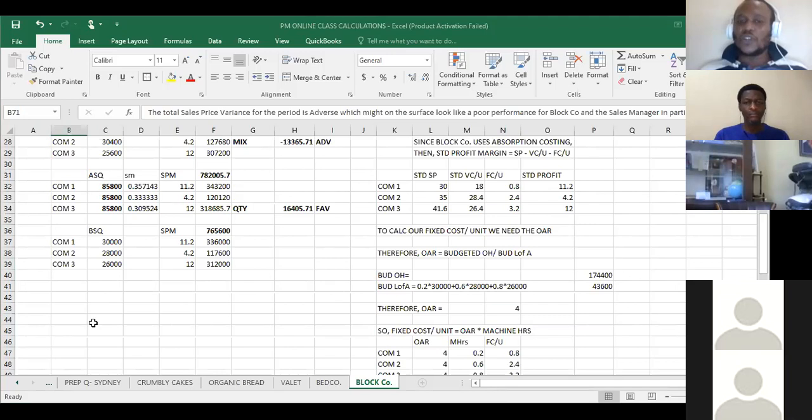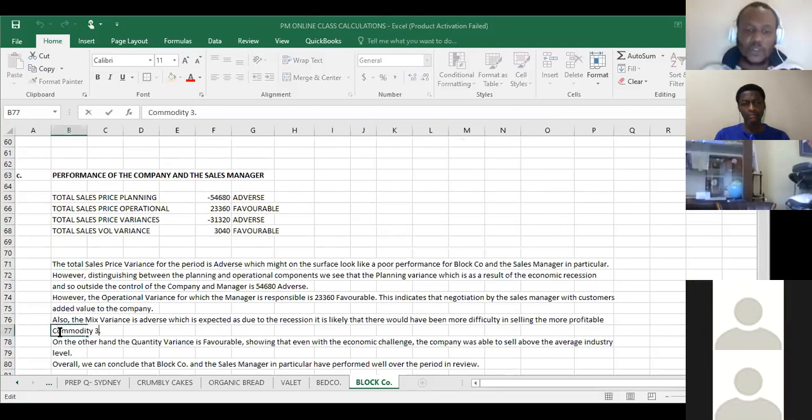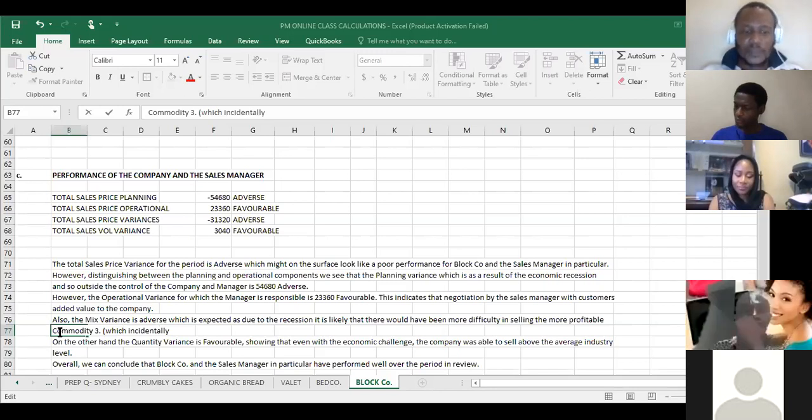So in talking about profitability, we're talking about here is, okay, so I can put that for your own viewing pleasure or whatever I'll call that. So, which incidentally is the most expensive, because that's the main thing.